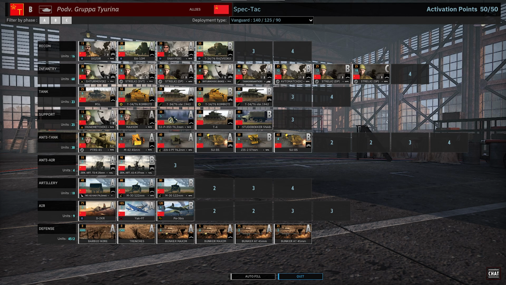Support tab here, Ogden Machiki Maxim's Assault Gun T4, which is a Panzer IV support gun. These are actually really good. A lot of availability and can use their heat shells to do some pretty good damage. And the Studebaker Snap. The AT tab here, we have PTRS, kind of an odd choice, especially against 14th. I would understand it against maybe a division with some half tracks and stuff, but this is definitely not it. 45 mil, these are phenomenal after their many buffs. This 3, some Su-85 also in A, then B phase we get the very nice Zis-2 and more Su-85.